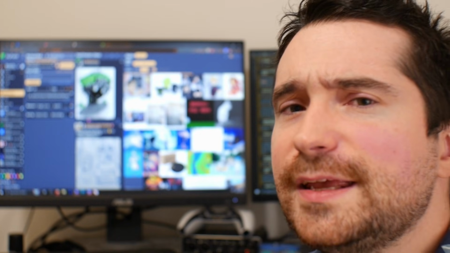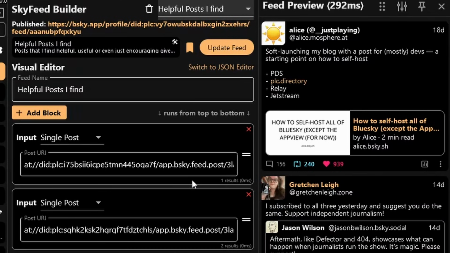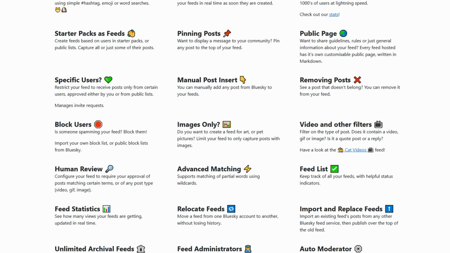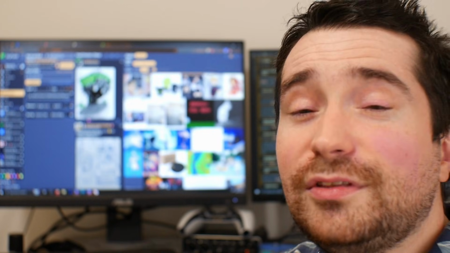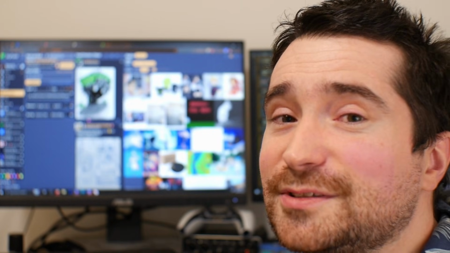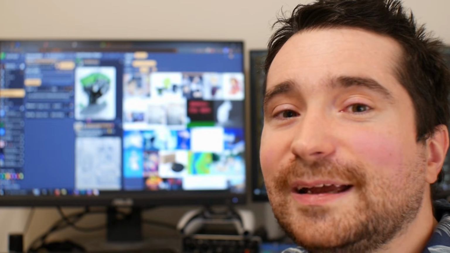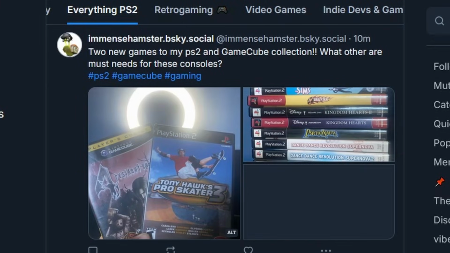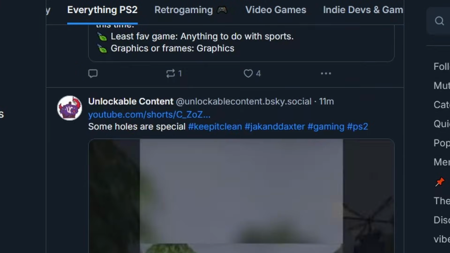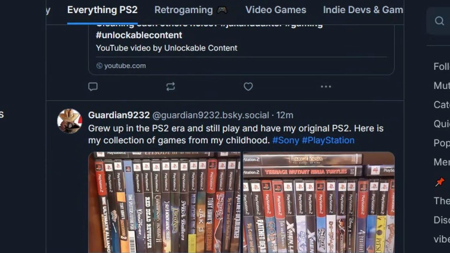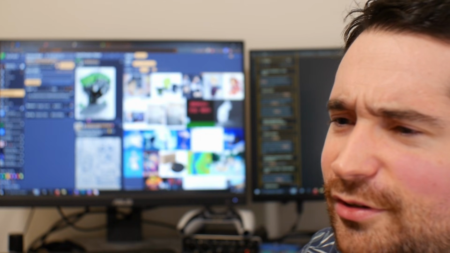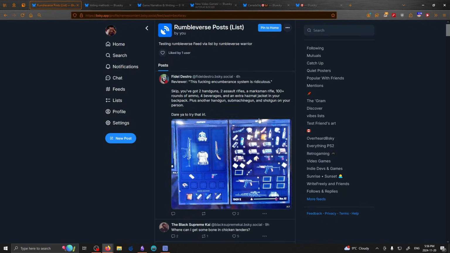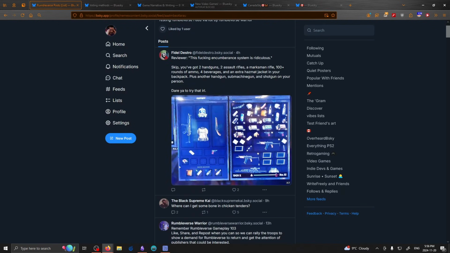Anyone can make their own feed either through a service such as Skyfeed's Feed Builder or the Bluesky Feed Creator third-party app, or they can even code it manually and host it themselves if they know what they're doing. I do not know what I'm doing, so I'm using the first two. Many of these feeds are topic-centered, usually focusing down on certain keywords, hashtags, or either by a singular user or by a list, in a chronological order.